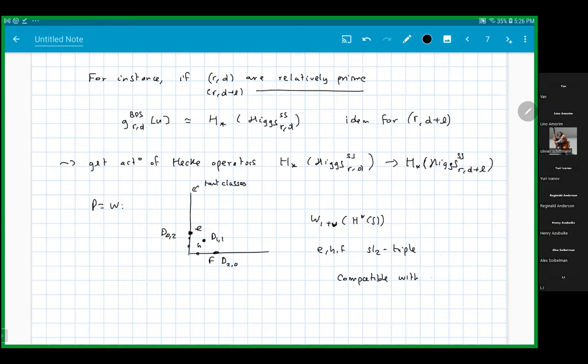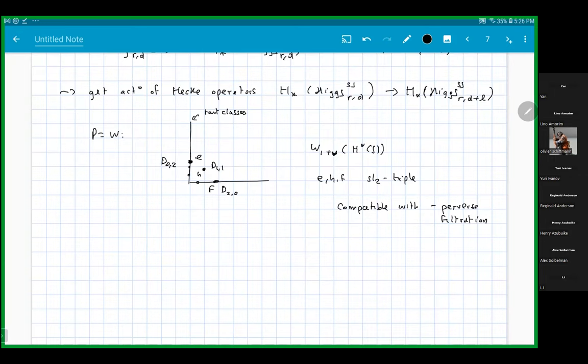with perverse filtration. And that's not too crazy, because the perverse filtration is defined with respect to the Hitchin map, and the Hecke operators preserve the Hitchin map. So they only act on the fibers of the Hitchin map in some sense. At least the Hitchin map does not change when you modify a Higgs bundle at a point. And it's also compatible with multiplication by tautological classes, which is just included in the relations of the algebra. So somehow these tautological classes are the Cartan part of this W_{1+∞}.